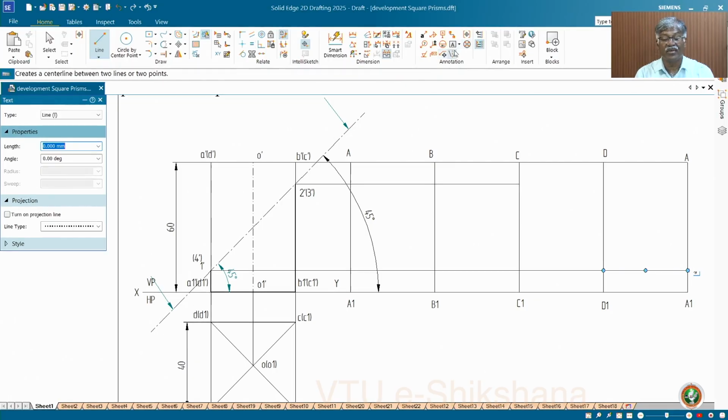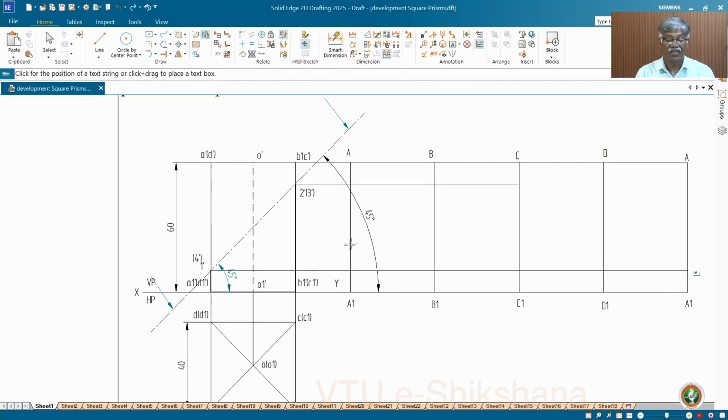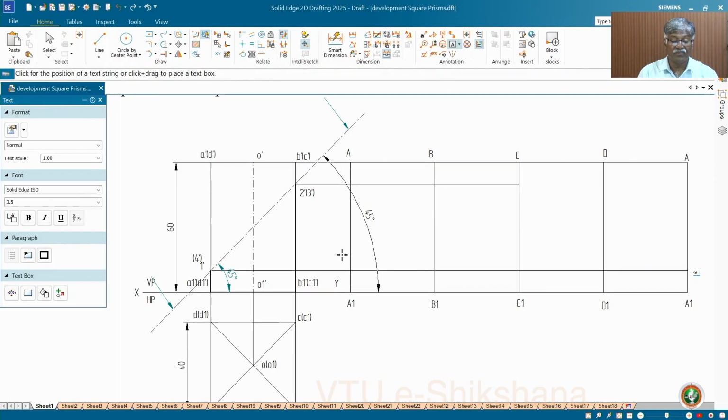Now name these points. This is 1 on A1. On B this is 2. On C this is 3. And this is 4. Again 1. Join them and get the corresponding pattern.